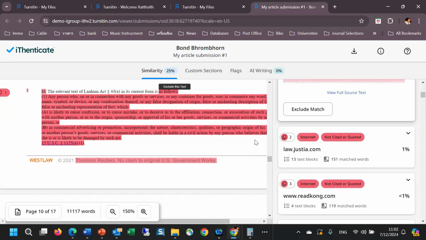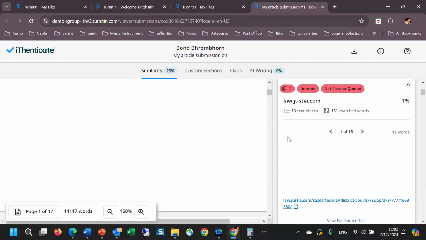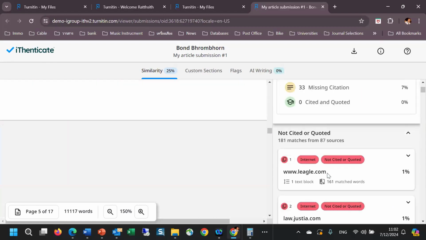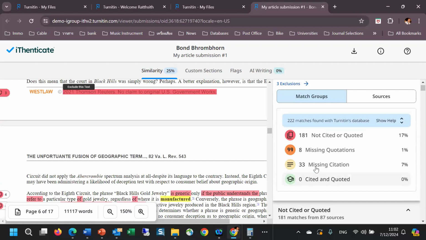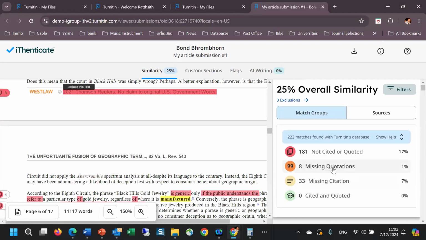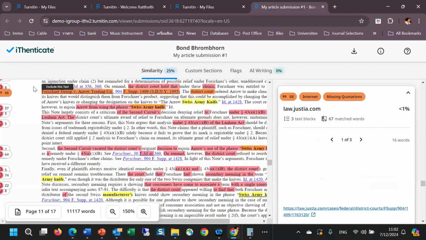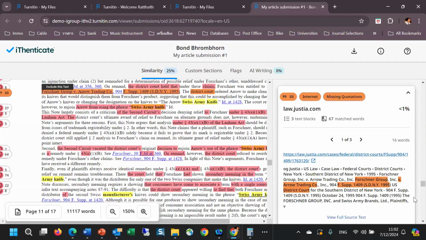You can move to the second one and see the details. The same idea, but they group you by topic. I want to see missing words. What does missing word mean? Maybe it is exactly the same, as in a case law, and you forgot to give the quotation.